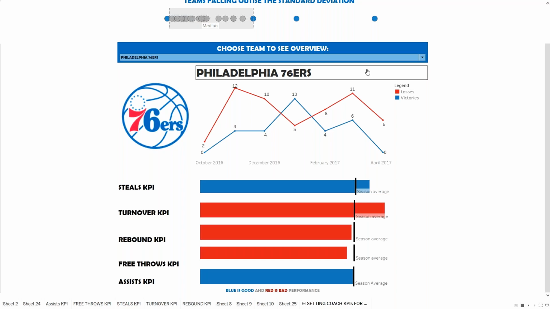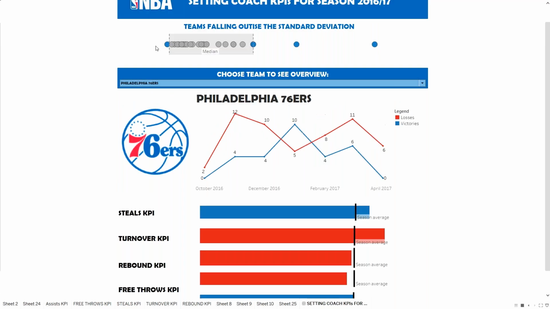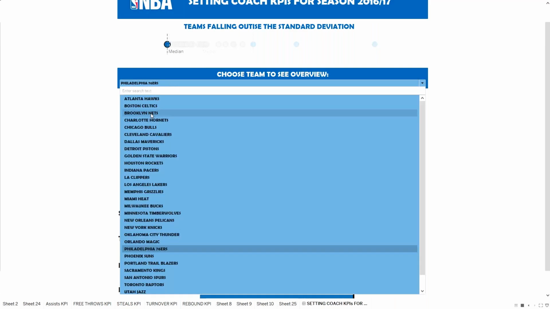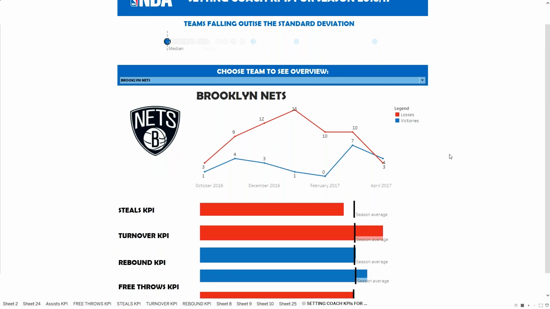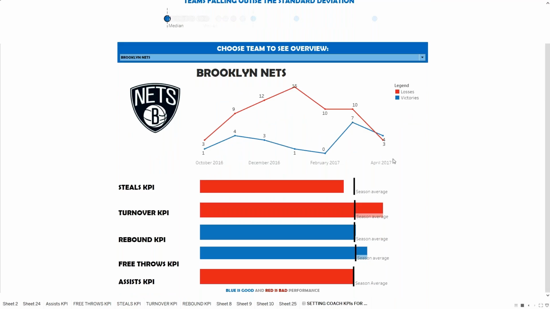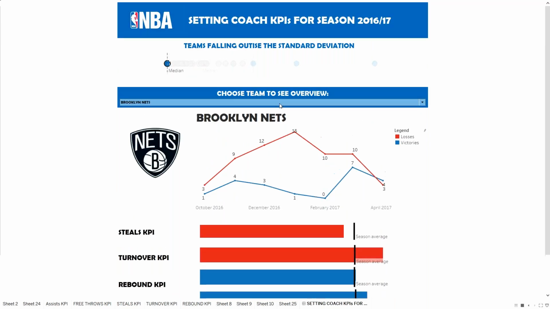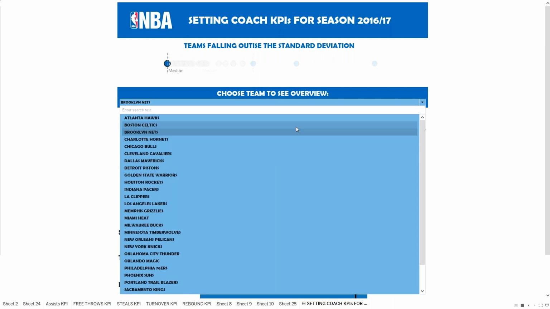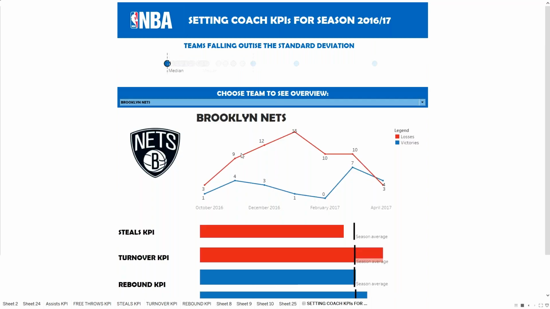So what team is to the very far left? That's the Brooklyn Nets. Can you pick them from the list then? So I would imagine everything in there should be red. No, rebounds. So they do better than average on rebounds and free throws. They were losing a lot. Yeah, they basically. Okay. And I've actually removed the option to see all the teams because it would be just two lines on top of each other. Yeah, you want to look at it one team at a time.